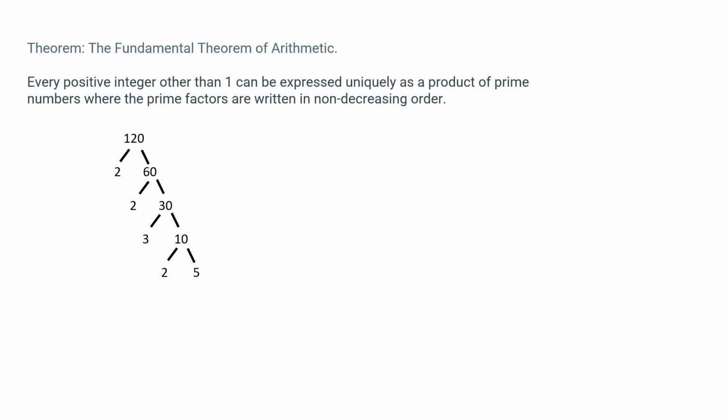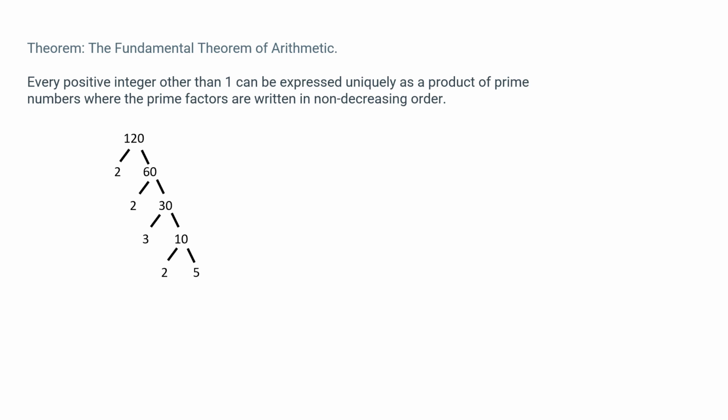Now, I put 2 times 60. You see the 2 and the 60 there? That was the first thing I thought of at that particular time. But in your mind, you might be thinking 3 times 40. And that's fine if you do 3 times 40. So your tree could look very different from mine, but we'll end up having the same result. So don't worry if you wonder, what if you don't do the tree just like this? You do end up with the same result.